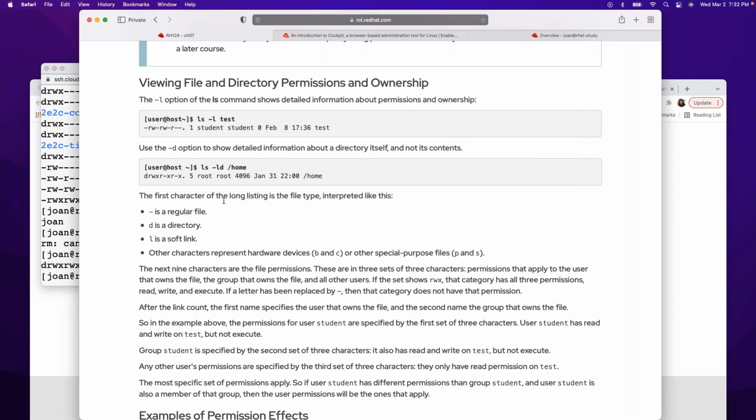And it says the first character of the long listing is the file type. We know that because there's just nothing there. It's a file, right? This right here. That's what they're trying to say. That's a file. And then we have d for a directory there, and l for soft link. We went over this before. This should be sinking in.